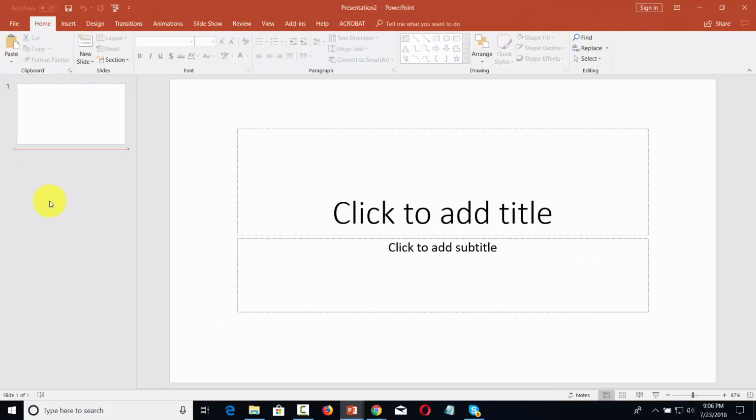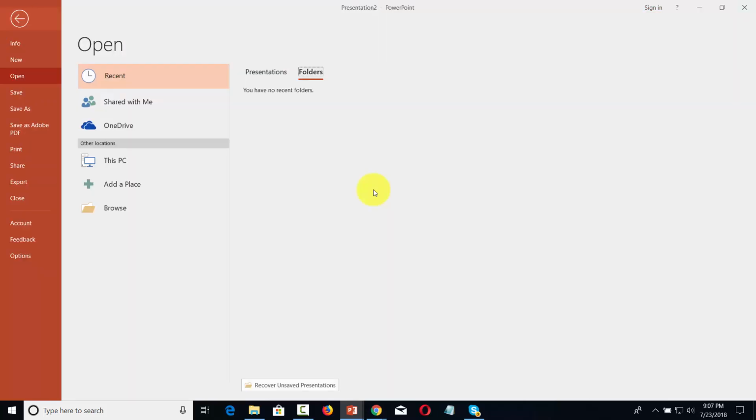The first menu we'll look at in Microsoft PowerPoint is the File menu, and it's all the way to the left. When you click open that interface, you'll notice that there are places for you to save your documents, as well as to open Microsoft PowerPoint documents from specific locations on your personal computer or in the cloud that's associated with Microsoft PowerPoint.